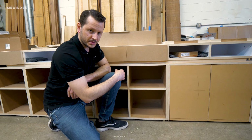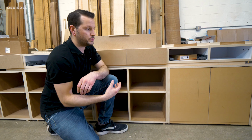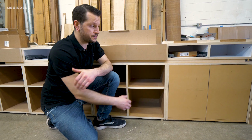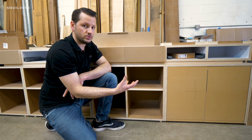So the intent with these cabinets is for them to remain open and to be able to see this frame, if you would, around them. And we didn't want that to change when going into cabinets with the doors. Although there is a material change on the inside of that cabinet, we wanted to keep the look consistent.